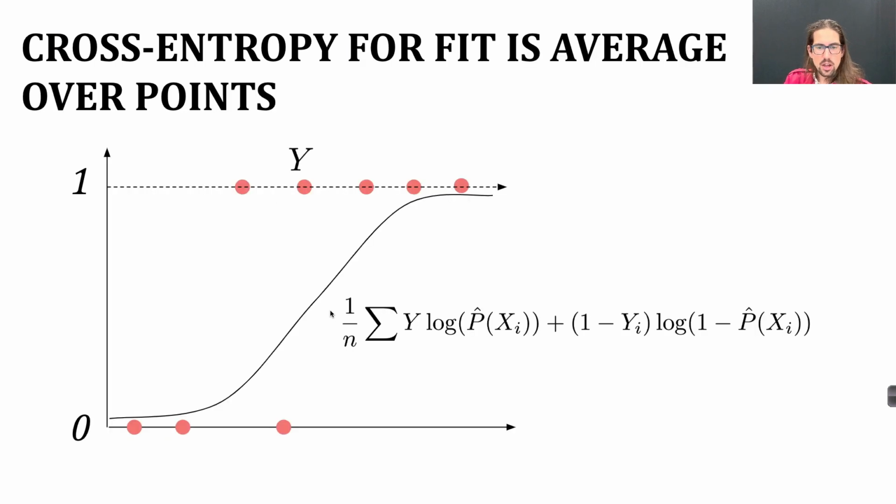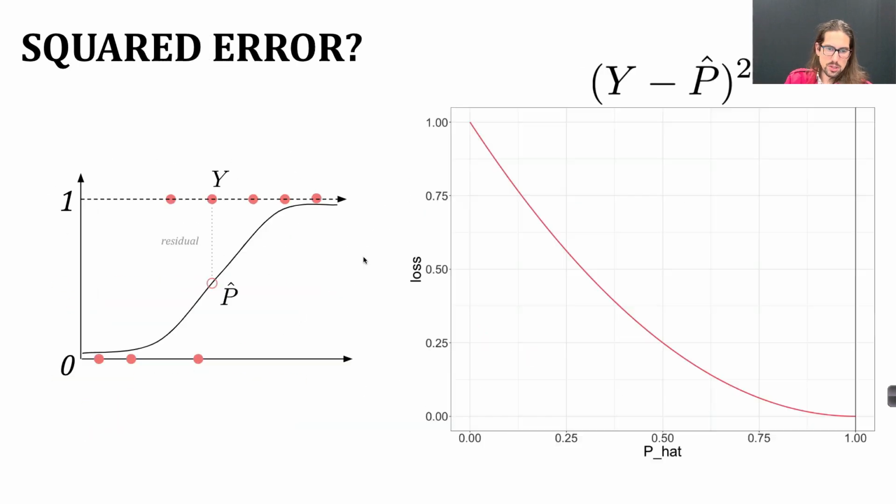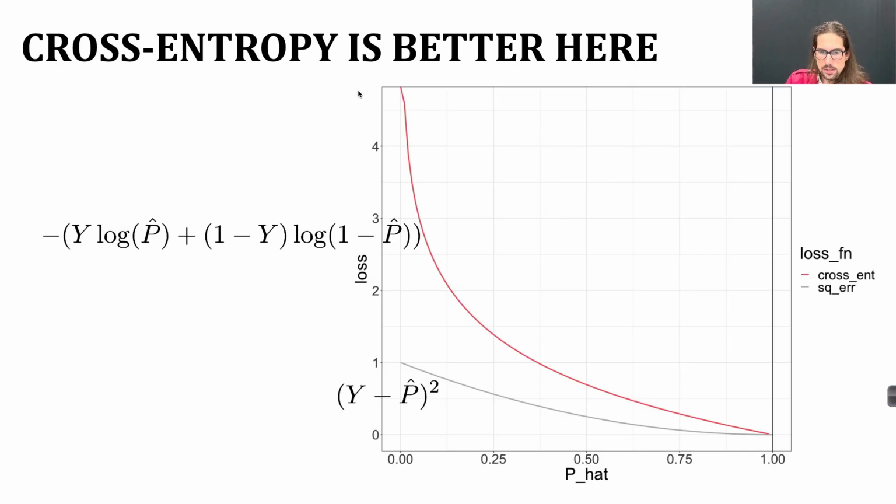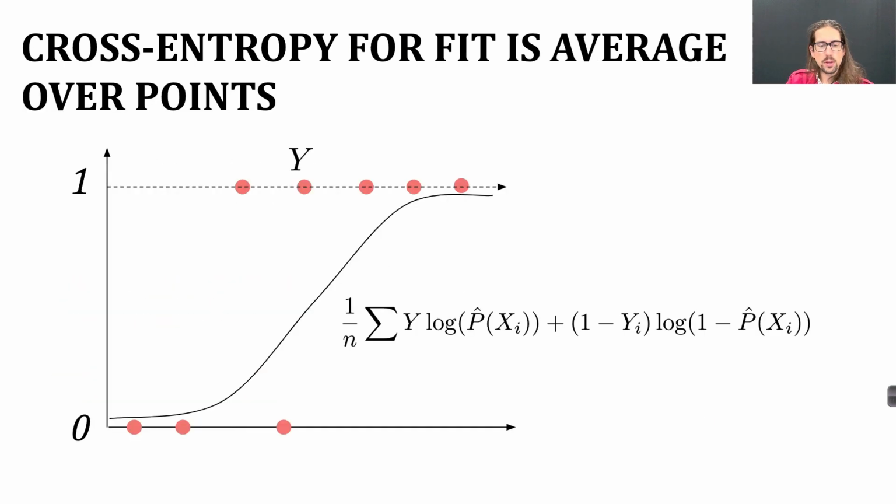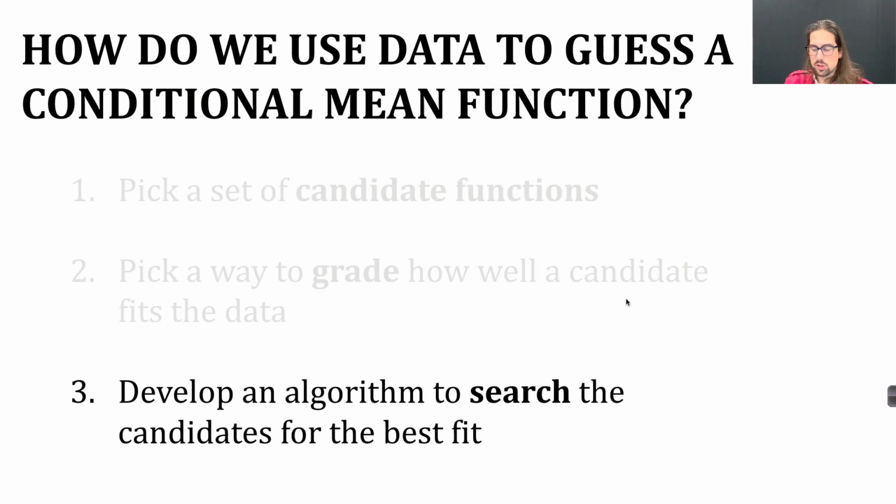Okay, so that's the loss, and that kind of gives us a residual. So it's not a residual like this because it's not really just this distance squared. It doesn't have to do with that distance, but it does have to do with what the predicted probability is here and what the value of y is. We just have a penalty that increases in a different way, right? So it increases much more quickly than this. It increases like this. So for each residual, we have a penalty associated with it. And then what we're going to do is just add them all up for all the data points. And that is going to be our overall loss, our judge of how good a particular candidate function is.